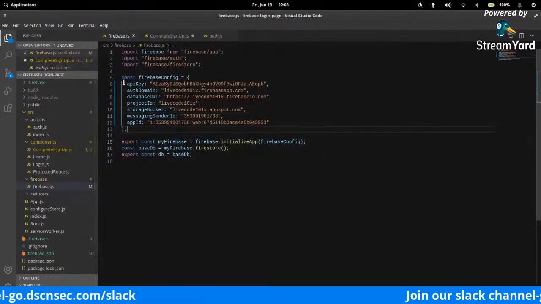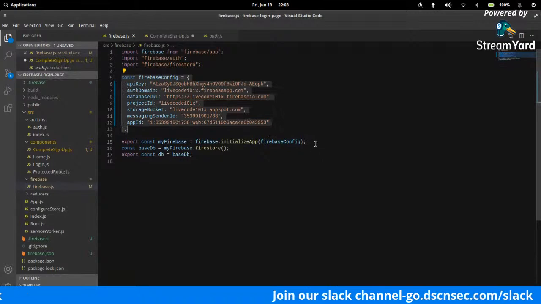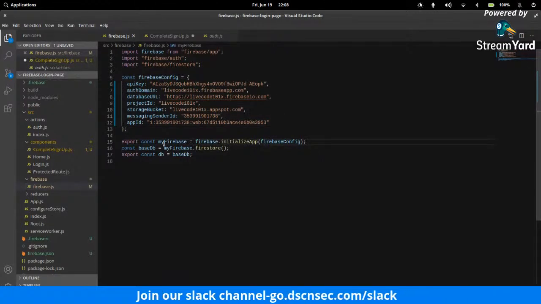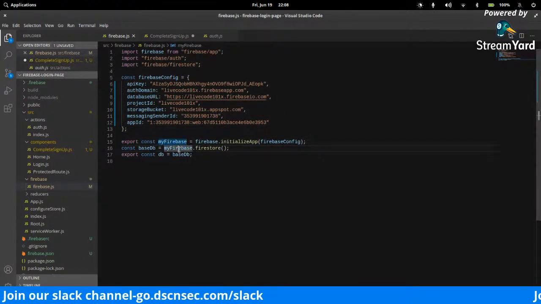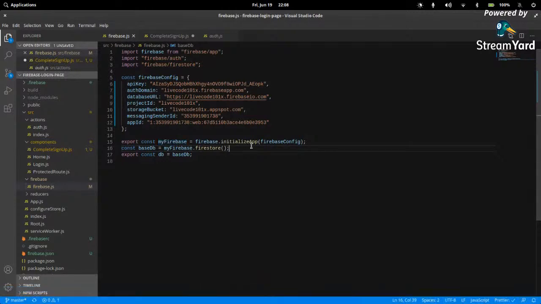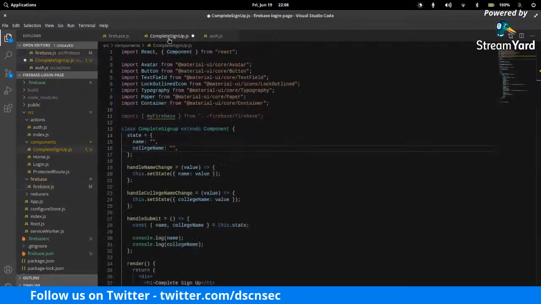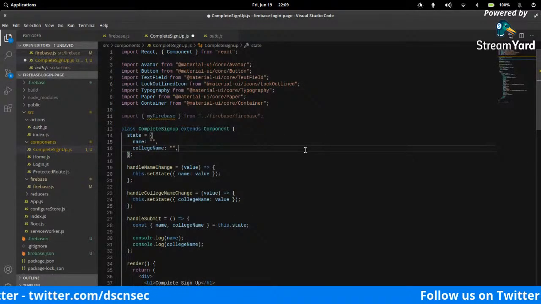So basically, it's initializing a Firebase connection to this value. And it has also done a base DB for us, right? Okay, let's ignore the base DB part for now.